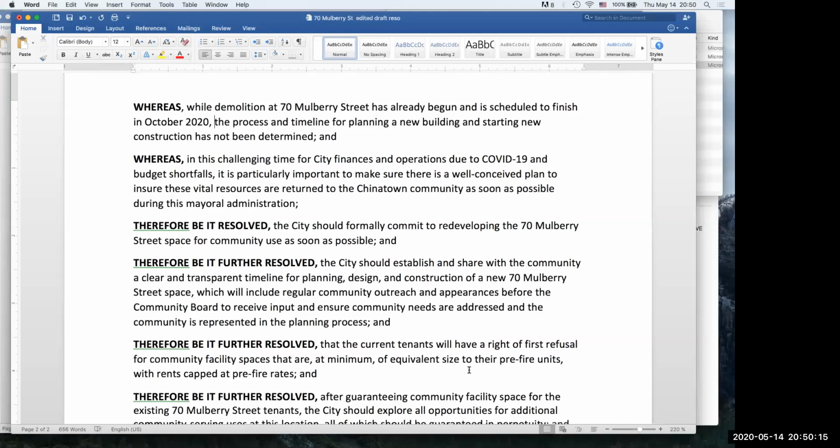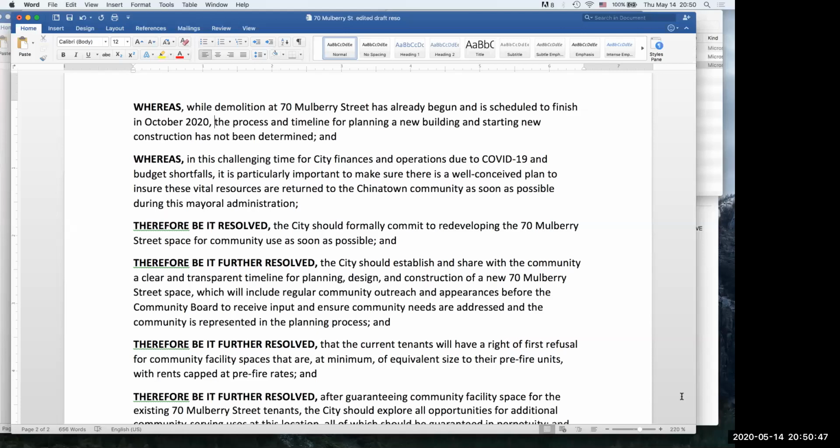I believe, if I'm getting my streets correct, Mulberry is open on one side, and unfortunately we will not be able to open it fully until all of that is completed. So to answer your question, we won't be able to open Bayard until that side is deemed safe to do so. And Mulberry is the same thing there. If you actually are on the side, you'll notice that some of the trucks as well as the trailer and things of that sort are actually on the Mulberry side. So that's why half of that side is also closed as well.